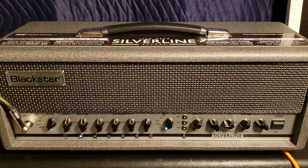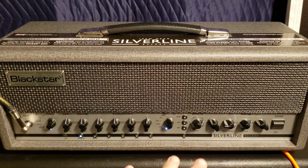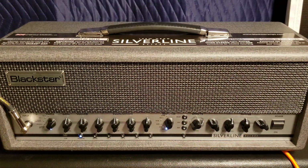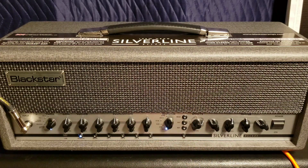So right now, as you can see, everything's on the 12 o'clock position. Nothing's turned on the effects side of the amp right yet. However, over here, we do have some global controls that control the entire amp. We've got a resonance knob, we've got a presence knob, and we've got an overall master volume. These two knobs are for effects. These three buttons are for effects.